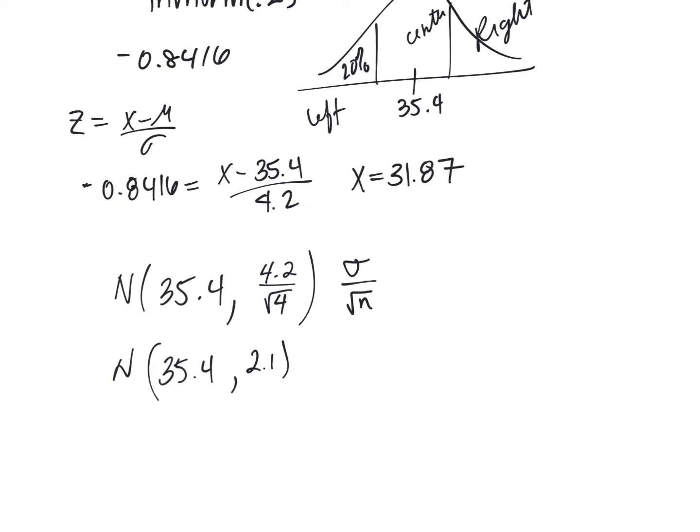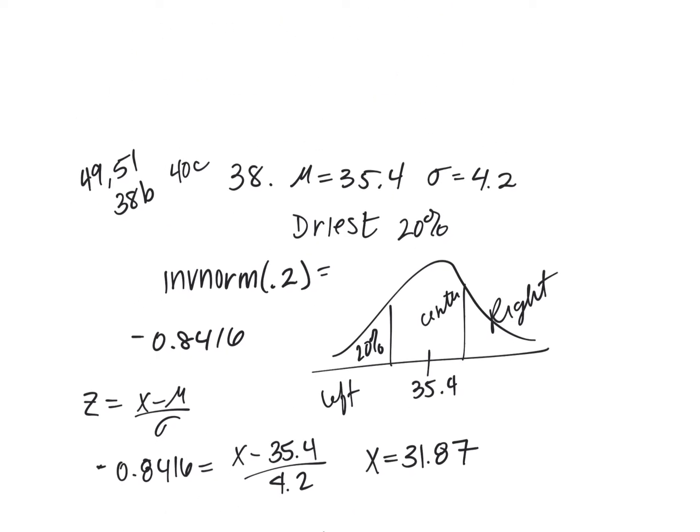Even if our sample size isn't large enough, when the population is normal and we're pulling from a normal population, then it makes sense that the sampling distribution would also be normal. But it's when the sampling distribution is coming from a skewed population that we need the sample size to be really large. Over 25 is our really large number. Okay. Okay, so 40C.